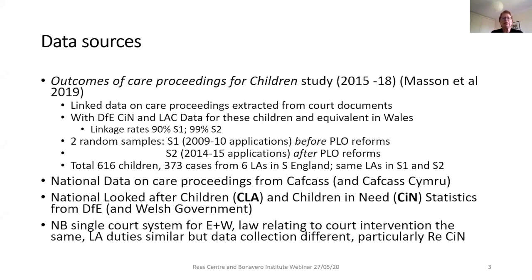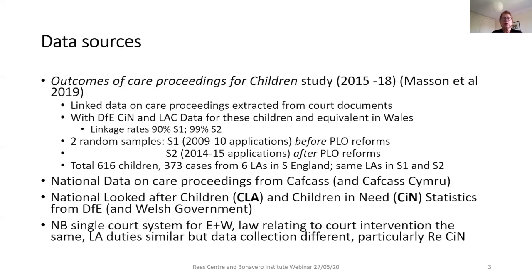We linked that to the Department for Education SSDA903 and looked after children data, the CLA database, and with their equivalents in Wales. And we had very high linkage rates. For our first sample, 90%, and for our second sample, 99%. And that was because we used a deterministic method of linkage. We got the local authorities to identify for us the cases in our legal sample. We told them which the cases were, and they gave us the number under which they submitted to the DfE the data about the child in their annual returns.